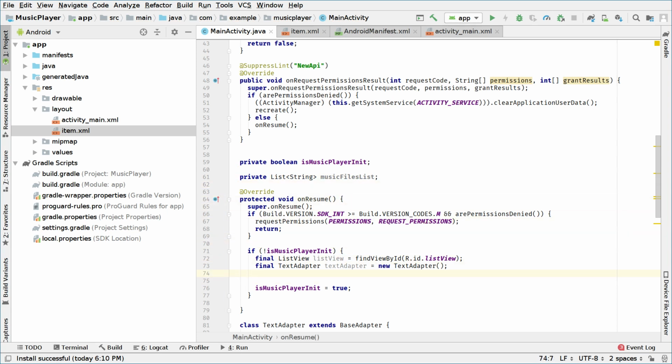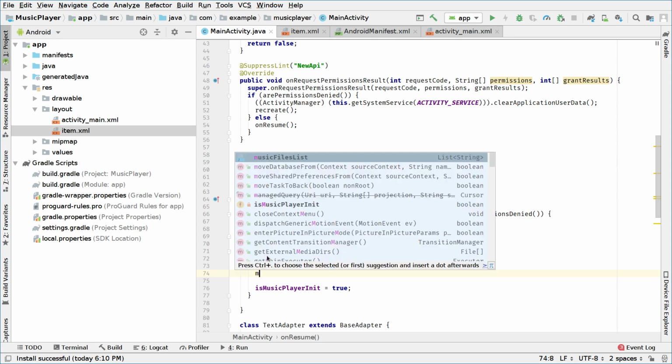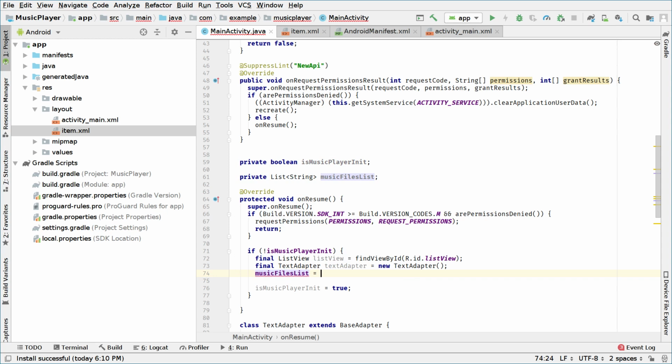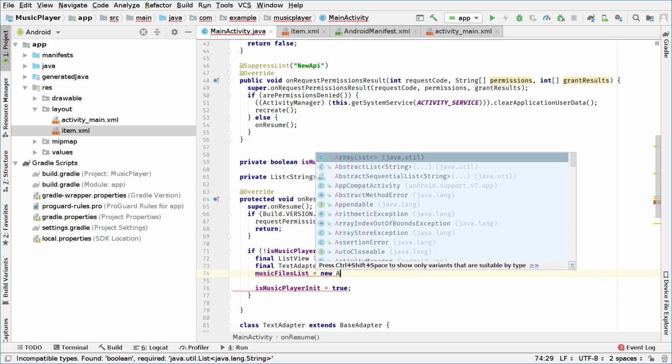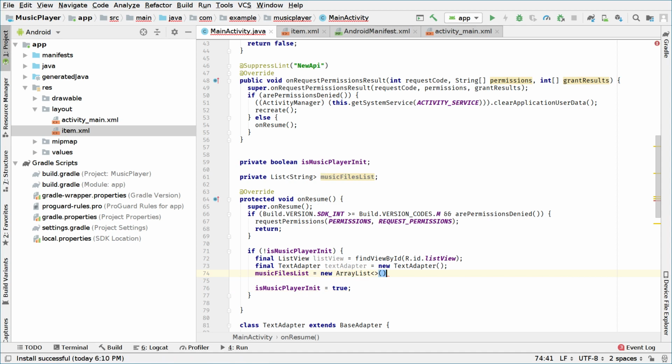Now inside here, after the text adapter, we're gonna say music files list, and we will set this to new array list.